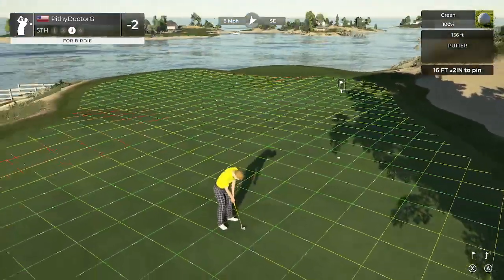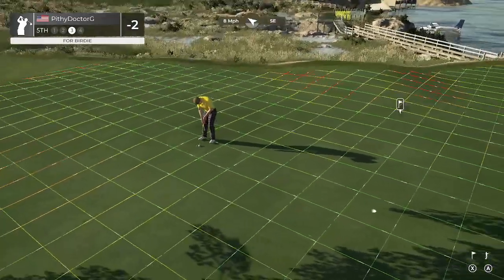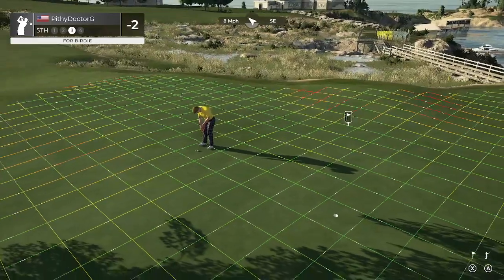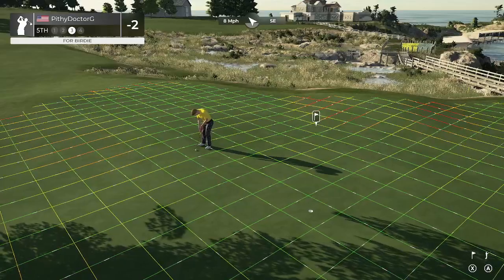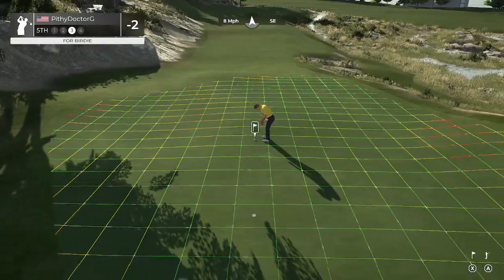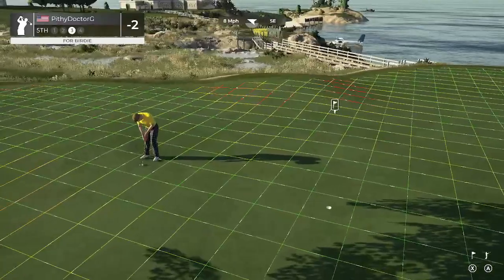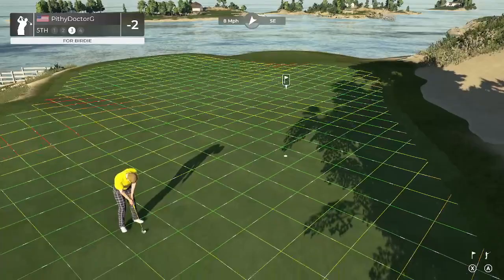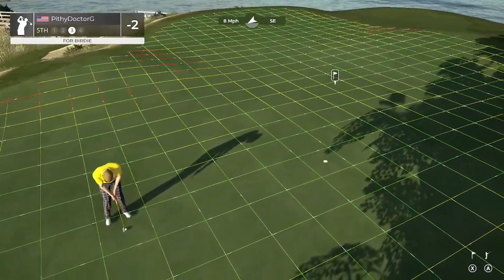Take that. Okay, so you do have to deal with that little bulge in the green, if you go left. I think the green slopes here are maybe a little all over the place. I don't know, it doesn't necessarily feel like this green fits in with the overall landform.